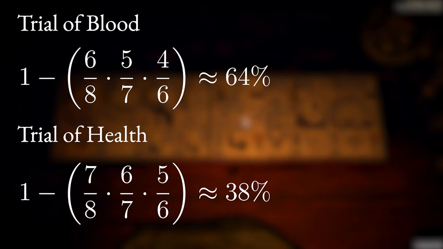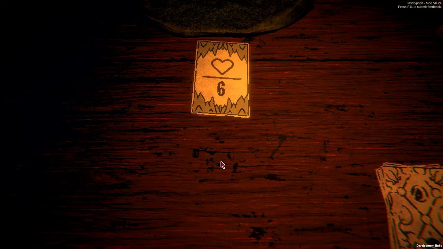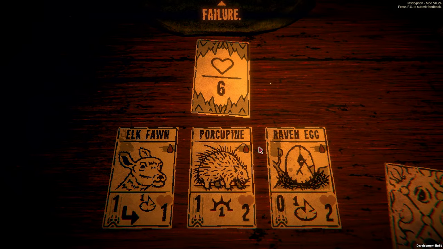The first two trials are a pretty simple calculation, giving me around 64% chance to pass the Trial of Blood and 38% chance to pass the Trial of Health, but I'm not going to bother calculating for the Trial of Kin. If I were to run a simulation though, it comes out to about 50% chance to pass the Trial of Kin with my deck, so the Trial of Health is the way to go here. So I got Fawn, Porcupine, Raven Egg, which is only 5. Good, that's what I wanted.